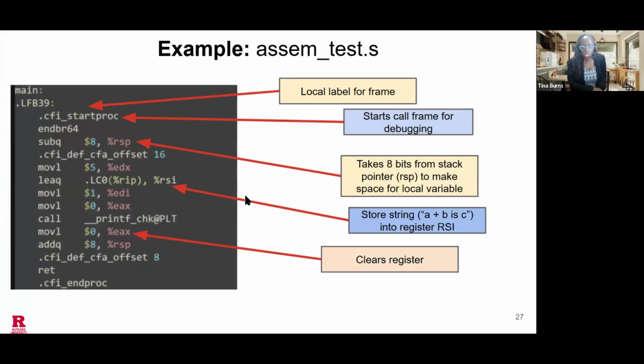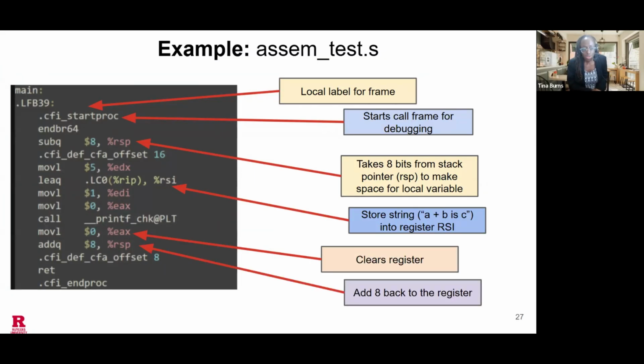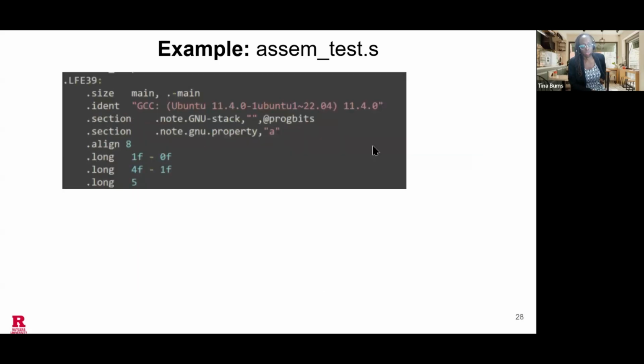All right, now we have another command here. So, register. What it's going to do for this one is clear your register, meaning that you are getting rid of the information there, and you're storing the data, and this is allowing us to add 8 bits back to that register. Now we're going to go through a couple of these, so it'll make a little bit more sense here, but this kind of just goes through some of those commands that you're seeing in your assembly language code.